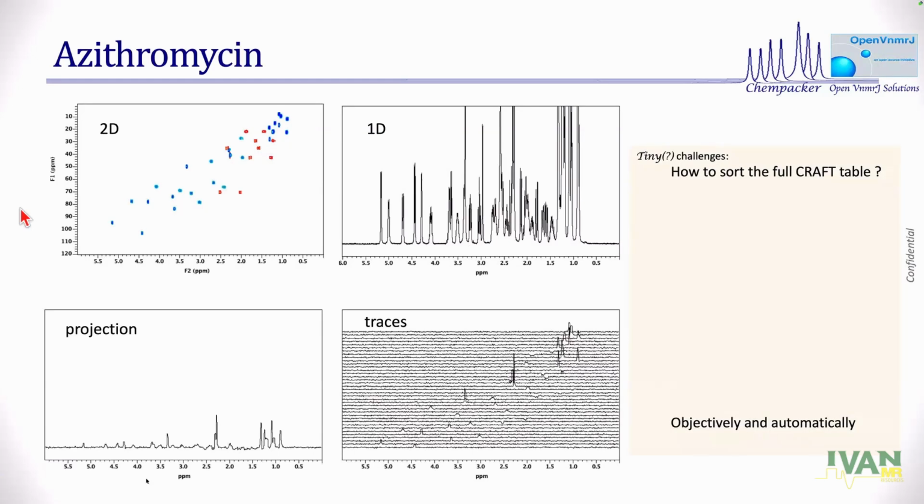It's significantly overlapped in the projection. Most of the time, it's a nice little thing to show, but most of the time, it's not that useful. I look at traces. I can do this automatically. Yeah, I can do a peak picking. I say, okay, at these peaks, show me a trace.